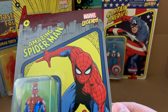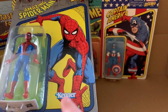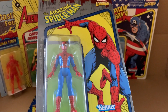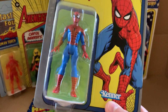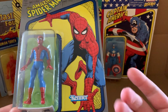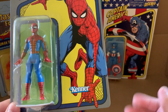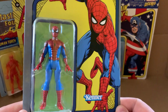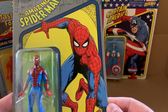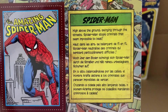So yeah, we'll take a closer look at the figures when I open them. But the artwork on these things is really cool. So they put the Kenner logo on these. I may have made a mistake in the previous video because I wasn't too sure. I didn't really know if Kenner did Marvel. I assumed they must have done, but that's why Hasbro put it on here. But it turns out Kenner never actually did Marvel toys, but Hasbro bought Kenner. I have no idea when. Hasbro owns the Marvel toy line, so they just did these in the Kenner style. But yeah, got Spider-Man here on the back, cut-out card, and the backstory.